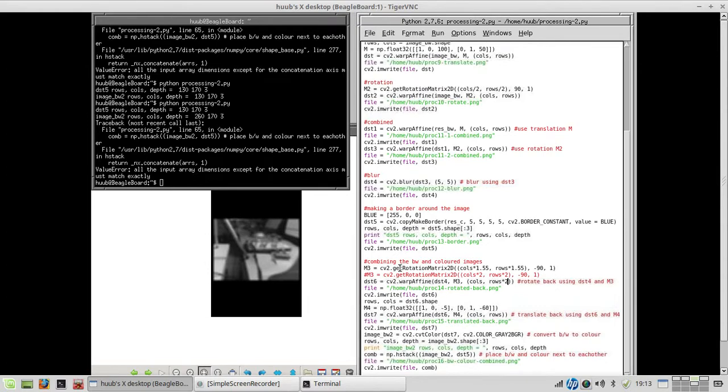However, this is right after the rotation, and the question is what will happen if I translate everything up.